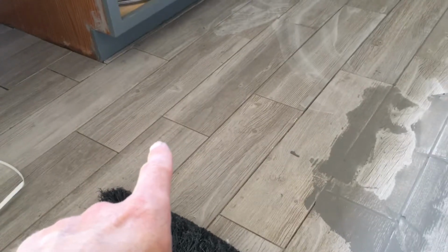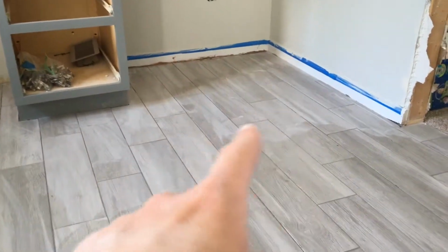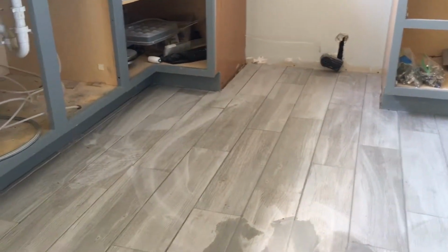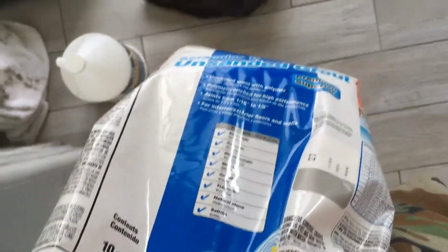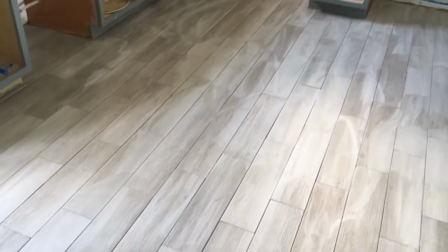The different stages you'll see: before grout, with wet grout, having just wiped the grout, and then after it's been able to air dry, there's this slight haze going on. Probably easiest to see over here, that little haziness, so that has to be rubbed off afterwards. I used half of this 10-pound bag, and I was able to grout this far. It was probably 120 square feet.